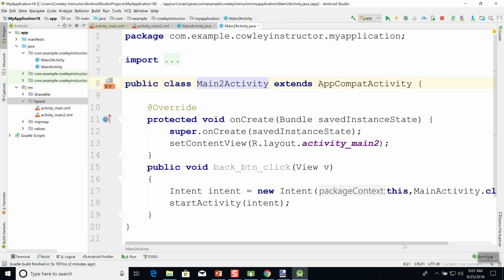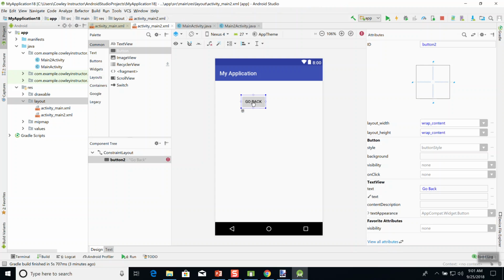Now this same principle should work in all of those items, but you just have a lot of extra code there. So could I leave it? Yeah. You just have to be careful to put it at the bottom. Okay, so I put it underneath the floating action button. It just has to be before the last curly bracket. Now I changed this to main activity, but remember we have to then associate it back to the button code we just created. So I come over here to on click, do the drop down, and you see back button click. So that's code we just created.